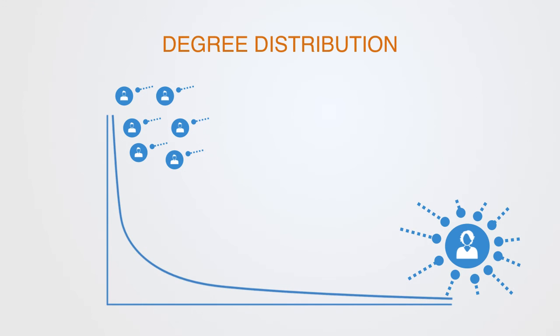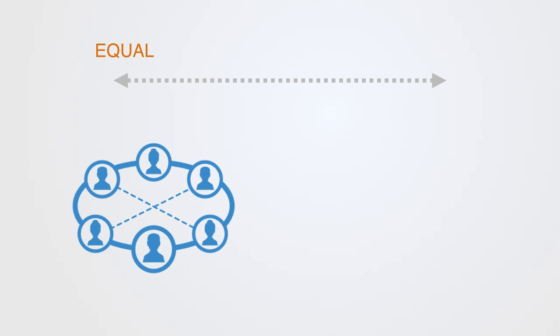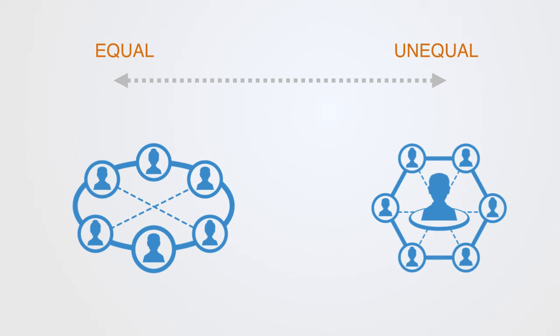But this degree distribution parameter is again another important determinant to the level of social integration. A low degree distribution gives us a somewhat egalitarian society, with the topology having a certain evenness to it, through which the same phenomena can flow to all members of the network. And this is in contrast to the many sociocultural systems we see that are in fact highly centralized, with significant degrees of inequality and connectivity, that creates some resistance to a uniform spreading.